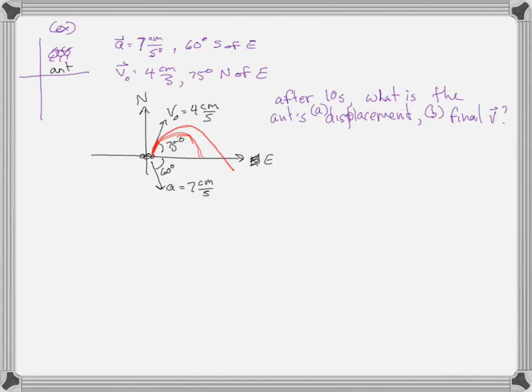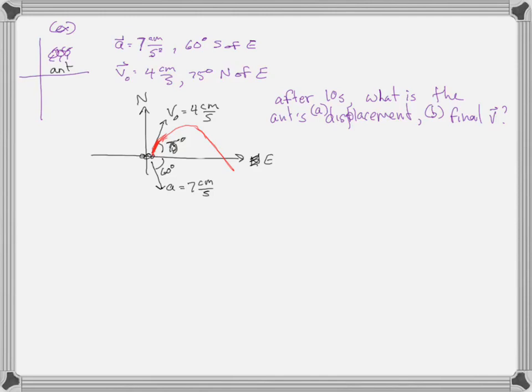I mean, it's like projectile motion, but it's in the plane of the page, right? It's in the plane of the Earth, the ant walking. But you can imagine if that was projectile motion, and again, the acceleration vector is gravity, so that points down. The initial velocity is up, and so the object's going to go up and come back down, eventually going close to the direction of the acceleration. Okay.